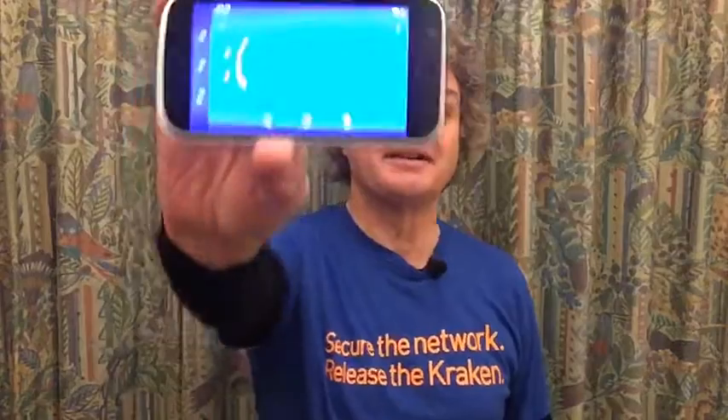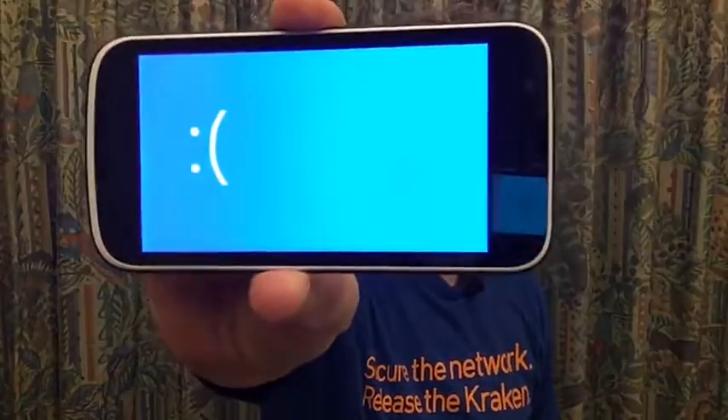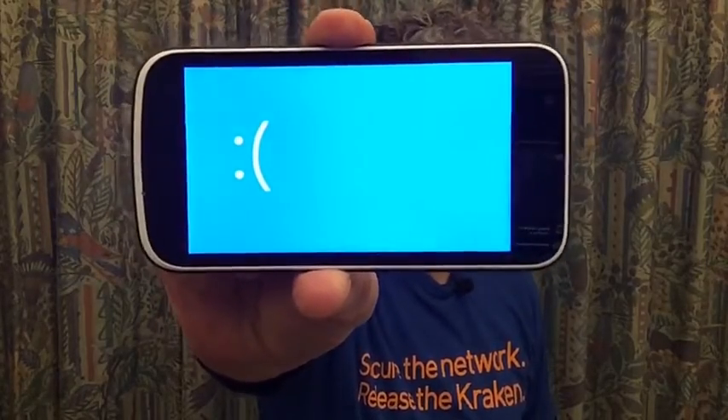You can stand down from Blue Alert — and I say that as a joke, because the most likely reason you'd notice that somebody attacked you with this bug would be something like a blue screen of death, recorded from Windows on an Android phone. Unfortunately, that's what you're likely to see if you're on a Windows system and you get attacked by this bug. Because of the nature of the bug, it doesn't just crash an app on your computer — it crashes the kernel.